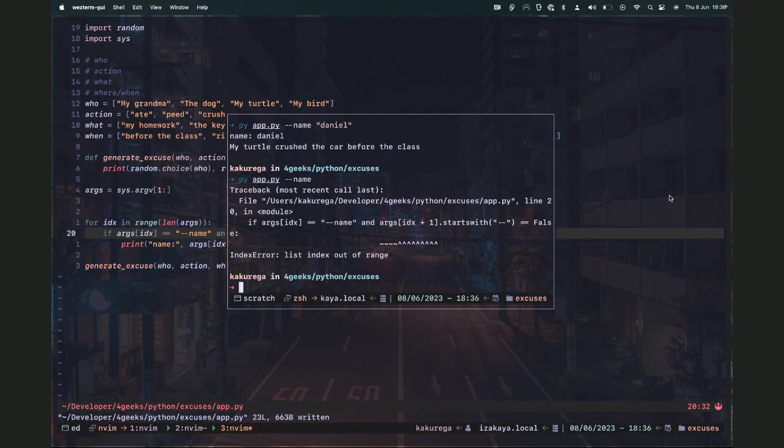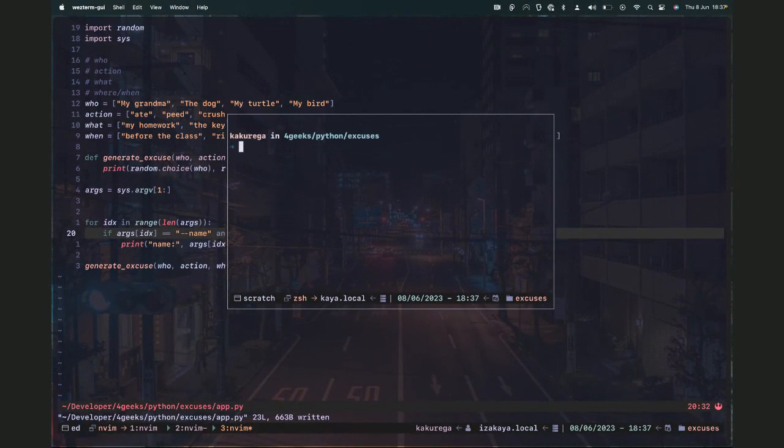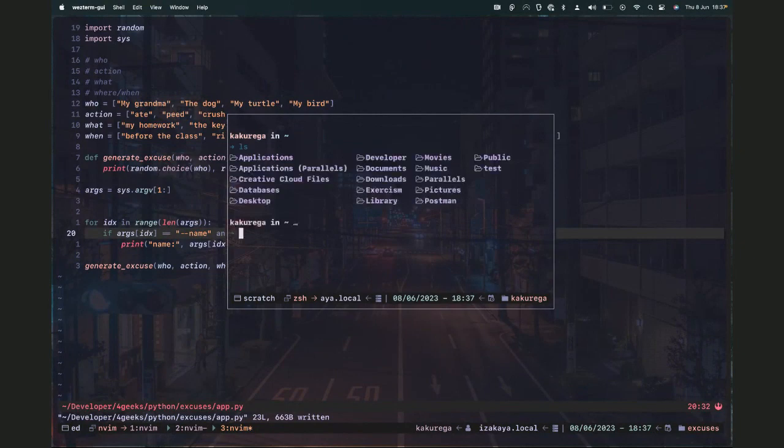Then why do we put the hyphen? It's a common practice. If you see any CLI tool, it will ask you to provide flags. Let's say, for example, I do ls. If I do ls by itself, it shows the files. But if I do ls -a, it shows the hidden files. Let me go to a repository with that. So if I do ls, you see this.